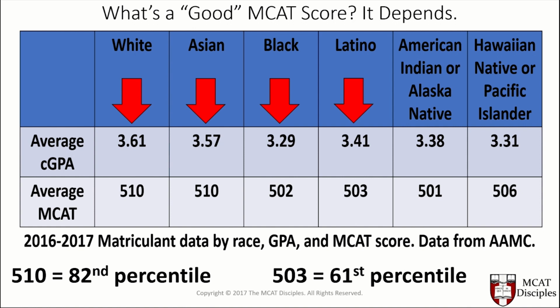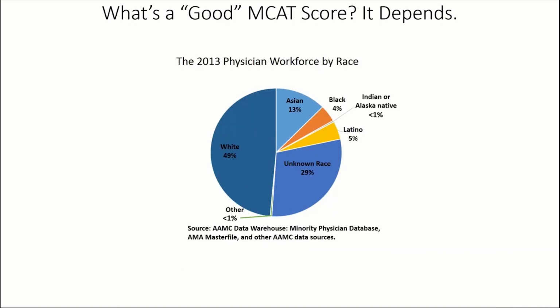There are other reasons why this leniency exists. You also must consider that the pool of applicants is much smaller for African Americans and Latinos, so the likelihood of getting a higher MCAT score is smaller, simply numerically speaking. Finally, the score disparities exist because there is the need for doctors to serve in minority communities, of which African Americans and Latinos are far more likely to do compared to their white counterparts, and yet together, African Americans and Latinos make up less than 9% of the physician workforce, but 25% of the United States population. So there has to be a change.